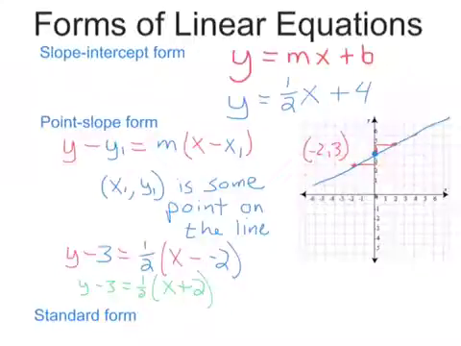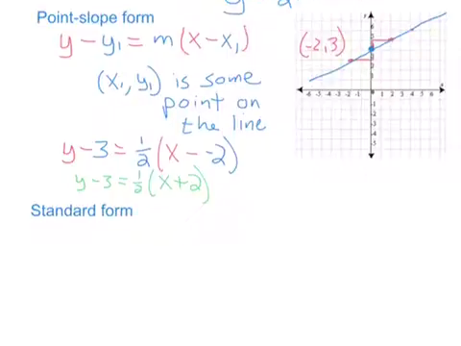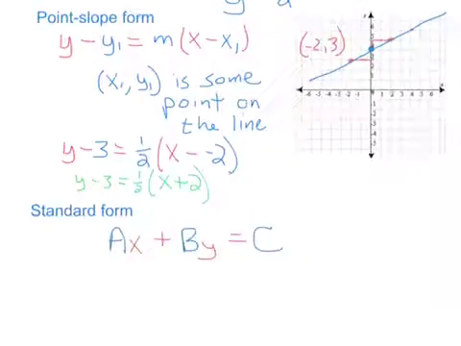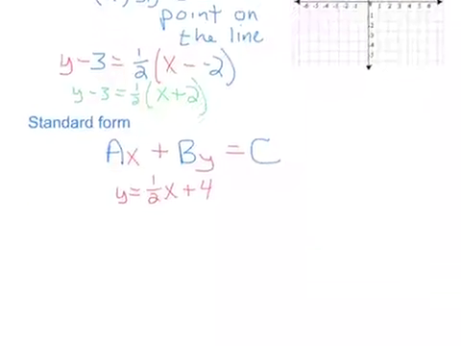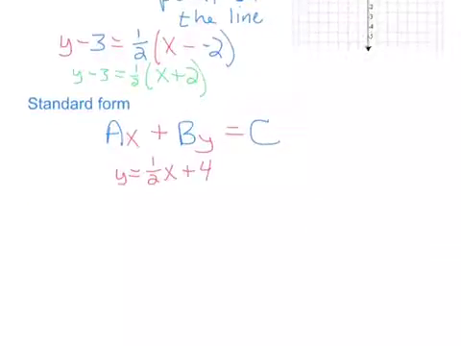Alright, now we have what's called our standard form. Our standard form looks like this. We have ax plus by is equal to c, and in this case, a, b, and c are going to be integers. So let's take the same equation that we talked about at the beginning in slope-intercept form, and let's write this equation in standard form. So to write in standard form, we need to get the x's and the y's on the same side of the equation, and then the constant can be all by itself on the right side.